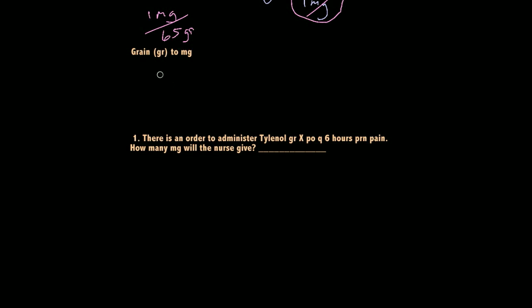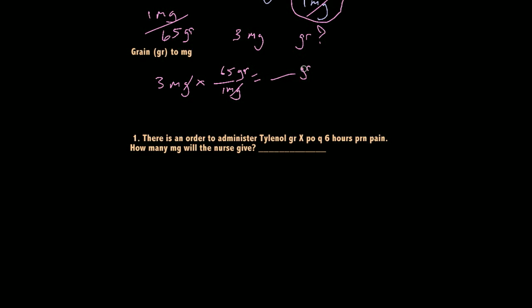All right, how to do the problem. Let's say we've got 3 milligrams, right? We want to know how many grains there are. Just like we do any other problem, we start with our given, 3 milligrams times for every 1 milligram, I have 65 grains. It's actually like 64.7 something something in reality, but we just rounded up to 65. Equals blank. My milligrams cancel out. I'm left with grains.